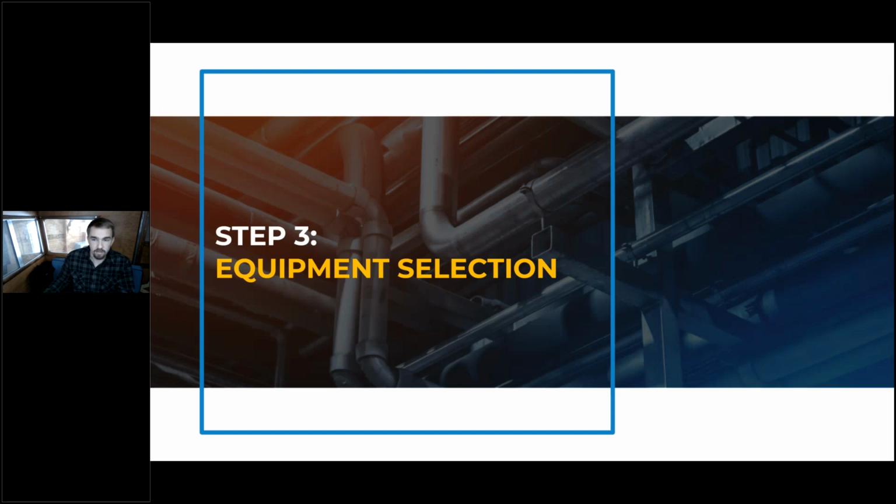So the next step, after you've fully understood the design and opened a dialogue with the designer and manufacturer, is going to be to select the actual equipment you're going to use. Usually there's a basis of design of a certain piece of equipment that the designer has created their entire design around, but you want to make sure that there's several manufacturers that might fit that intent. So you want to make sure that you're picking the right manufacturer in light of all the other considerations of the design, like lead time and accessibility.